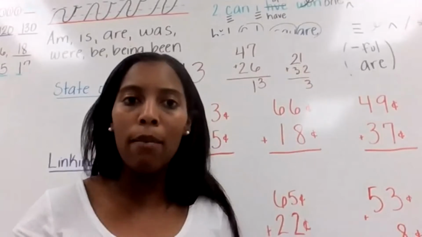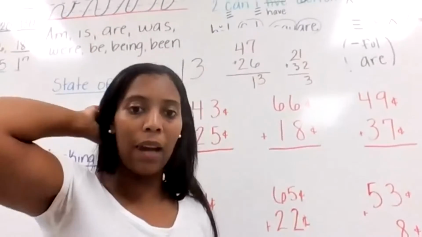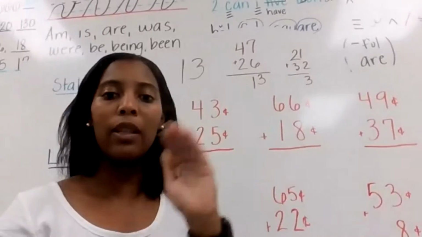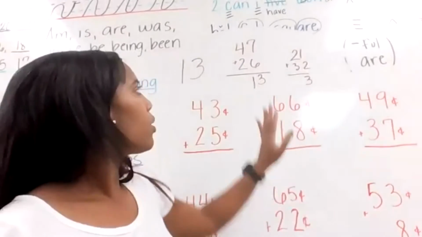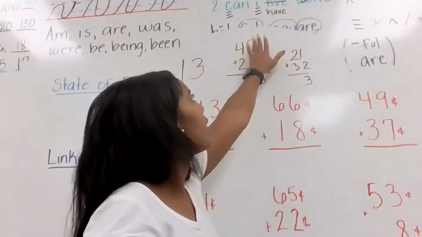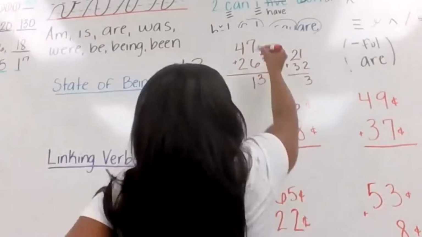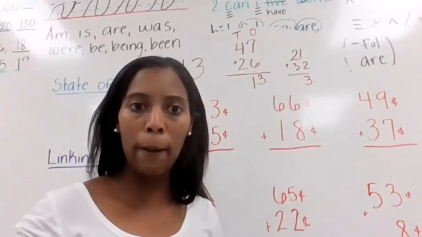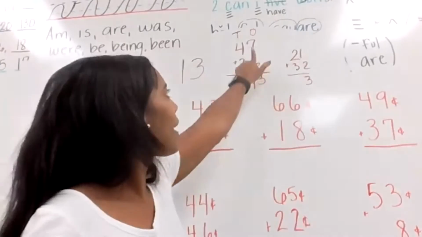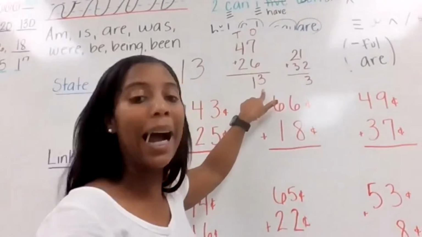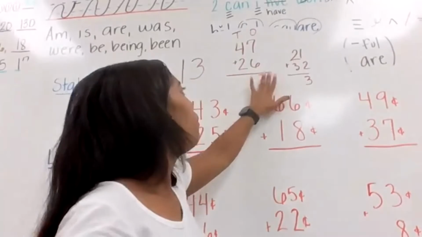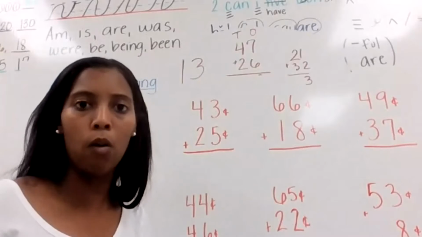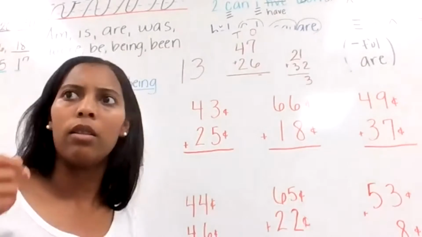We've learned that all numbers have what's called a place value. They have a place that they are in. Since we are adding money, we'll say the dimes and the pennies, tens, ones. So when looking at 47 and 26, 7 and 6 are in what we call the ones place, and 4 and 2 are in the tens place, okay? Now, whenever I said 7 plus 6 is 13, I cannot put 13 like this. But when I look at the number 13, which number is in the ones place in 13?